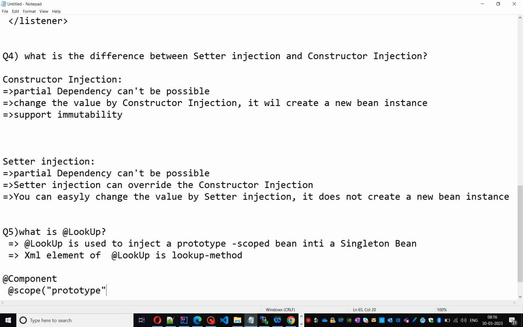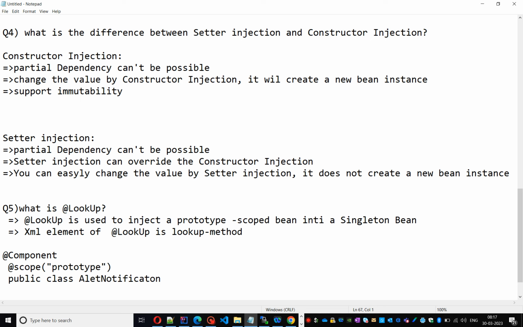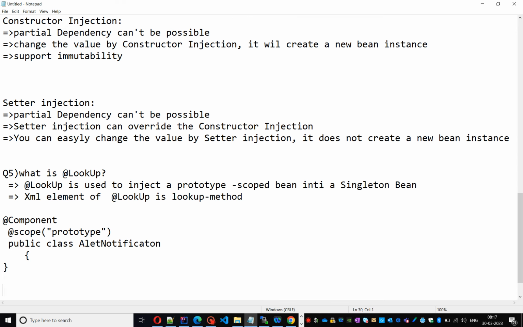That is the annotation based one I created. I create one prototype bean class, for example AlertNotification, which is a prototype bean.